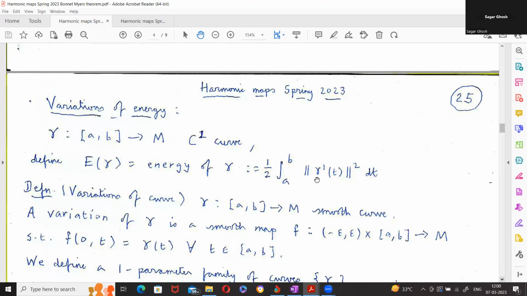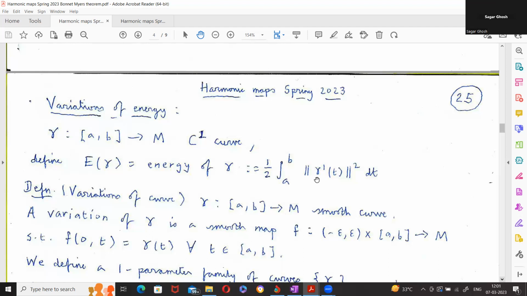Okay. So actually, there we had to assume that the speed was constant when we were looking at length minimizing curves. So minimizers of length satisfy the geodesic equation, right? So the geodesic equation you can think of as the Euler-Lagrange. Well, okay, you have to be a bit careful. If you restrict to unit speed curves, then the Euler-Lagrange equations are the geodesic equations.